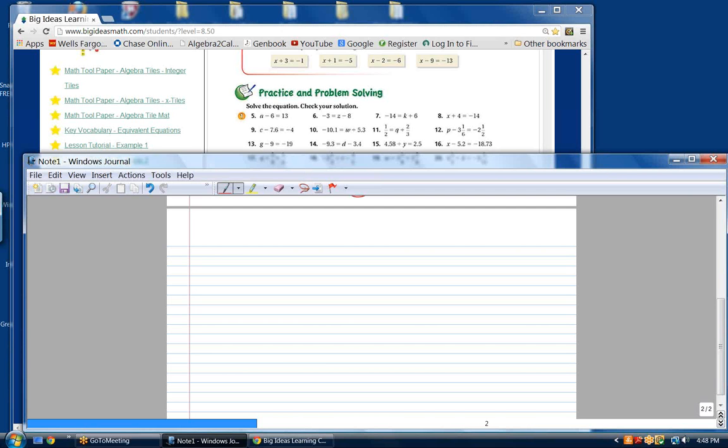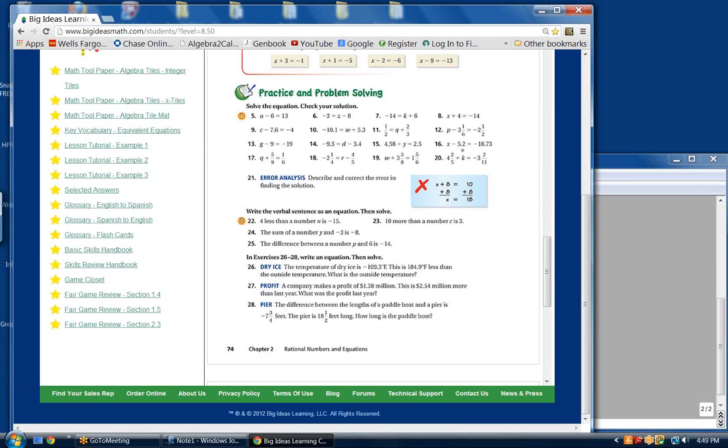Okay, so 14, what are we going to do? For 14, we're going to add 3.4 to both sides. How about 15? Subtract 4 and 58/100ths from both sides of the equation. 16? You would add 5.2 to both sides. Good. 17? Subtract 5/9 from both sides.